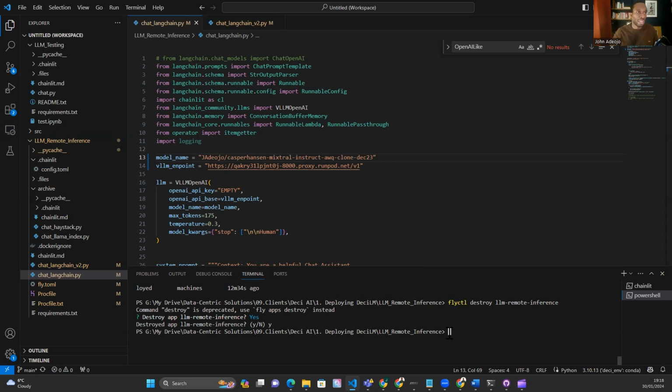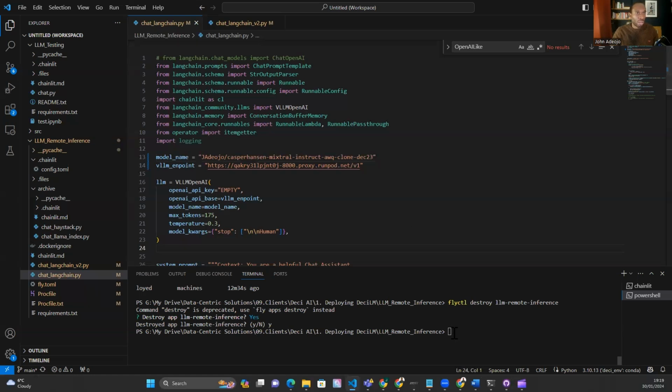I'm not going to go through the details of the code of the front end. I'm just going to show you that we can actually deploy the Mixtral model with LangChain. I'm not going to go through all of the details about how to set up a chatbot in LangChain. But what you want to do if you're using LangChain is to use this vLLM OpenAI Plus, and that will give you the ability to call your endpoint that you've hosted on Runpod. So you can see the setup here is quite simple. If you want this in more detail, and if you want an example notebook, I've provided that in the technical blog that will be in the description to this video as soon as it is published. So keep on the lookout for that.